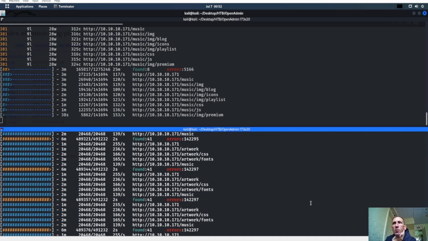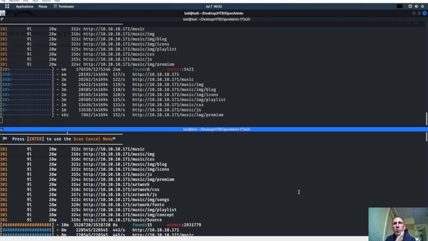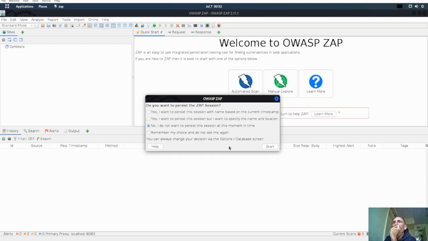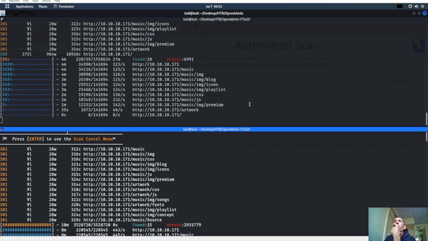Maybe use Zap. Zap might be able to find something, huh? Crawl the website with Zap, maybe? Try to get pointed in the right direction here. What was it again? 10.10.10.171? Let Zap do its thing for a minute. Ah, yes, found 10.10.10.171. Good job. You're doing great.